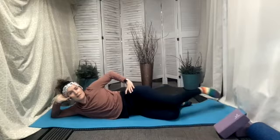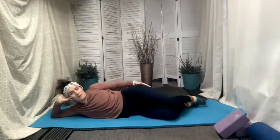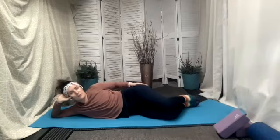All right, and the last one we're going to hold up here. The 5, 4, keep reaching through. 2, 1, and release. And you can just shake it out. We're not finished on this side yet, unfortunately. You really feel it in that side of the glute, right?